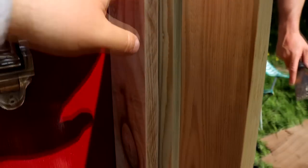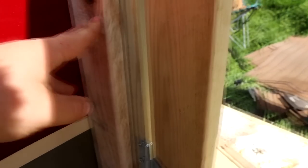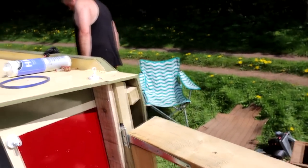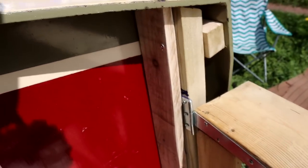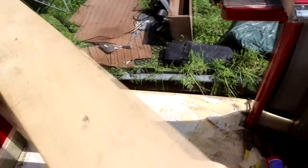So I've got to screw it in now. And I think it's the floor though. So that's that bit of wood in there. It's getting tidier. Need to put a bit of wood in here now. Lock that up. Yeah, she's coming in.